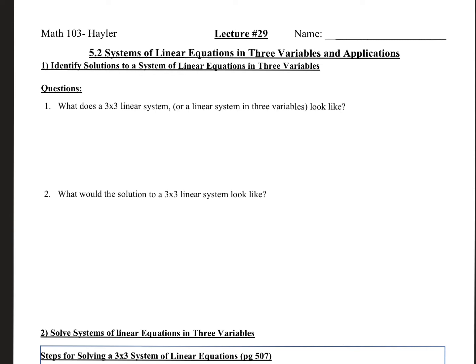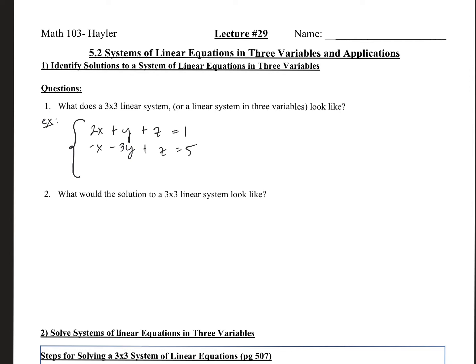Well, it's similar to a 2x2 system, which we've been working with, but instead it has 3 equations. And another thing about these equations, there are 3 variables. So oftentimes, this one's just going to be an example, but you might have something like 2x plus y plus z, the new variable we're introducing, equals 1. And then I'll just make up a few other examples. So negative x minus 3y plus z equals 5.